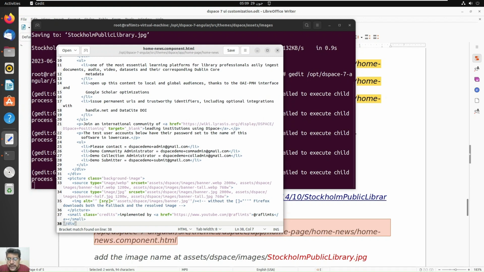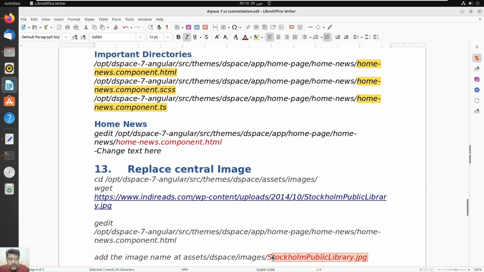And there you can see at line 35, this is the banner JPG. So instead of banner, you can write your image name. In my case, this is the image name. I just copy this.